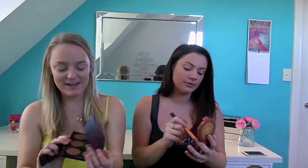Next is bronzer. I'll be taking my Estée Lauder Bronze Goddess Soft Duo bronzing product, and I'm taking my AC on Tour palette again with this shade here. I'm just going to put that in all the hollows. I'm using my contour brush by Real Techniques. We actually got our Real Techniques brushes from a website called iHerb — it's really good because in Australia at Priceline these are like $45 per set, but online they're the American price with like $4 shipping, so it was really cheap. With this contour shade you've got to be really careful — it can come off quite muddy if you use too much.